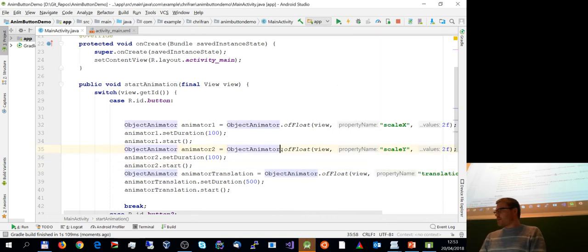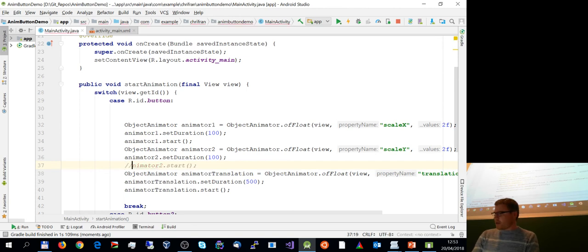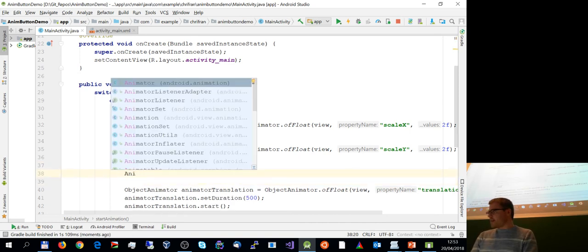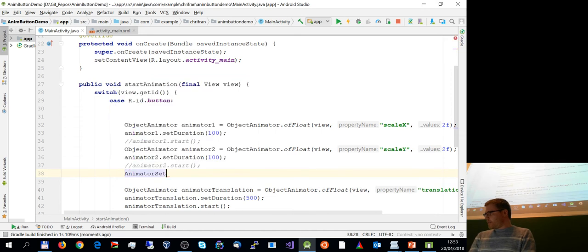But the basic idea of orchestrating functionality more systematically is to use animator sets. That's the idea. Yep, an animator set, and we call it set scale.